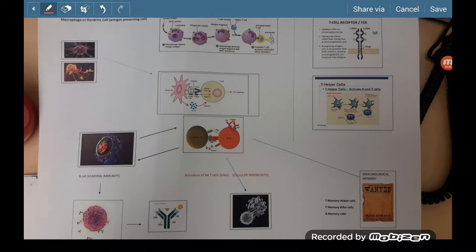Because remember, we're dealing with a pathogen here which has a certain antigenic variation, so a sequence of polypeptides or glycoproteins, glycolipids or polysaccharides. And that pathogen will have been recognized by the antigen-presenting cells, like a dendritic cell or a macrophage, in the same way as the humoral and the cellular. And that will have led to an activation of a T helper cell. And the T helper cell could, as we saw with humoral immunity, activate a B cell. But it's also able to activate cytotoxic T cells by releasing cytokines.